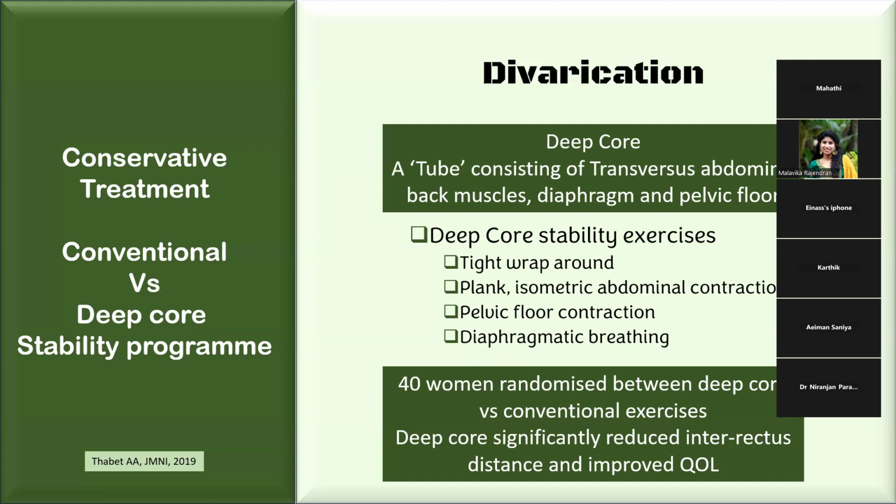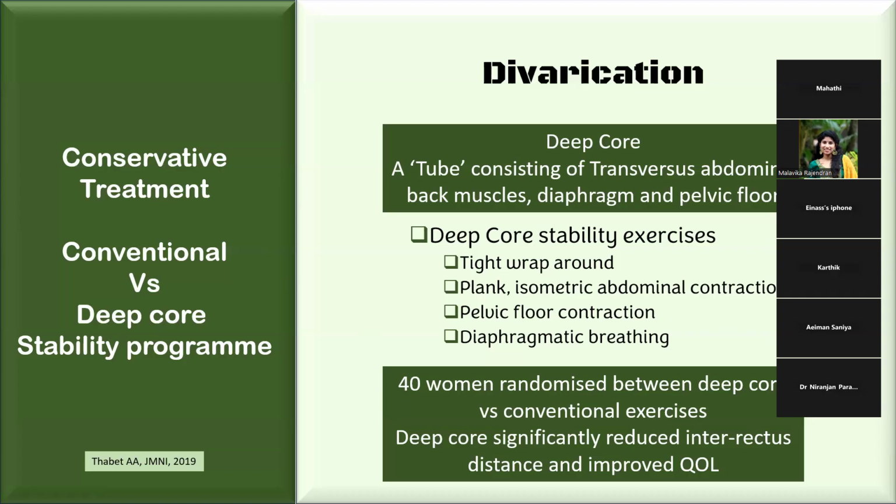For the back muscles, it works on both the back muscles and the abdominal muscles. But this is the addition. You must give them something like a Kegel exercise for pelvic floor contraction and diaphragmatic breathing. Tuck your tummy completely in and ask them to breathe. That activates the diaphragm.